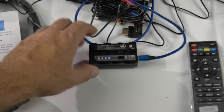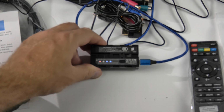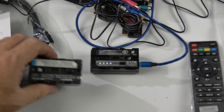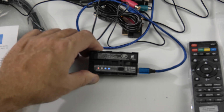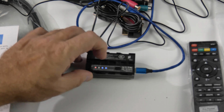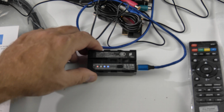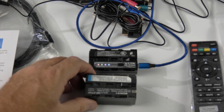Now that short cable was working, but I grabbed this longer cable so I could get this battery in frame. And you can see, this doesn't have that feature, but this one shows where you are on the charge. Little red light shows it's charging, and I think those are little bars showing how much charge it's holding. So this is a new feature on these old battery types.